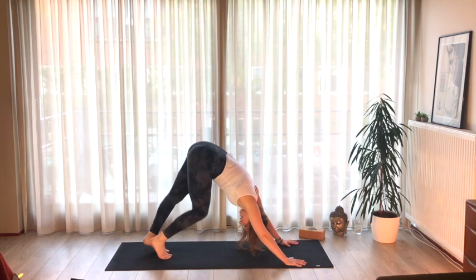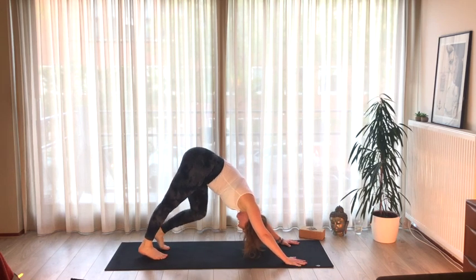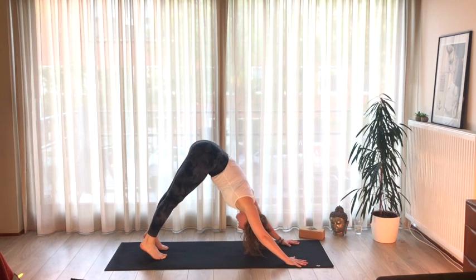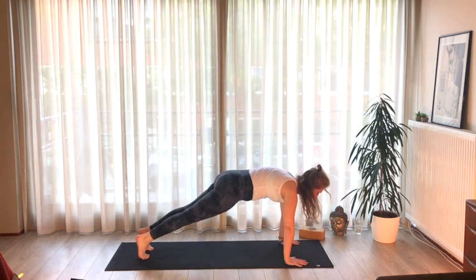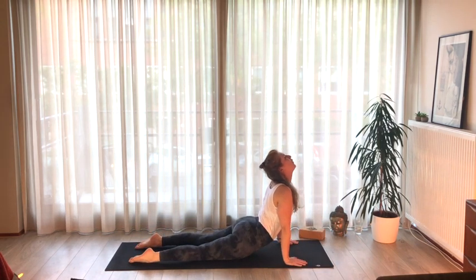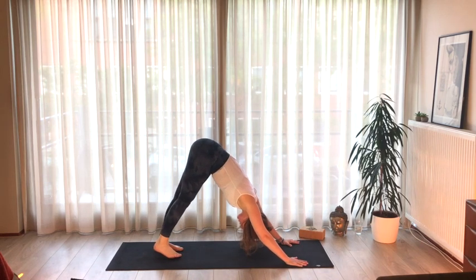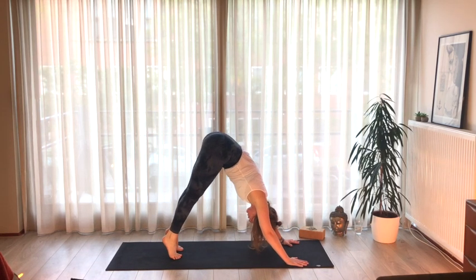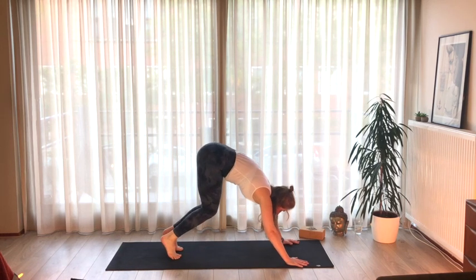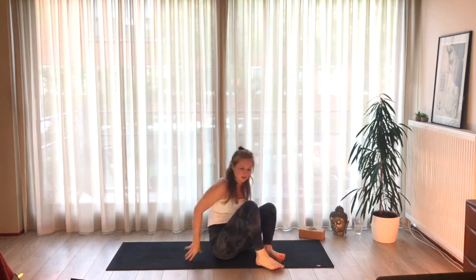Walk it out, walk it out. That's the best. Let it all flow again. Now inhale, hard plank. Exhale, chaturanga. Inhale, cobra upward up. Exhaling, downward dog. Inhale, lift both heels up. Exhale, bend, gaze to the top. And then come into a seated position, hop or just sit down.